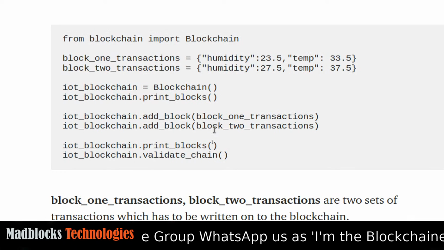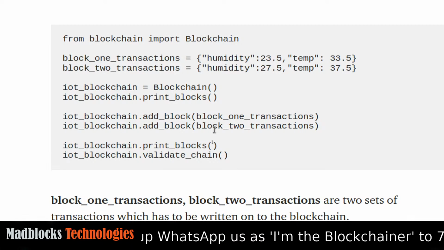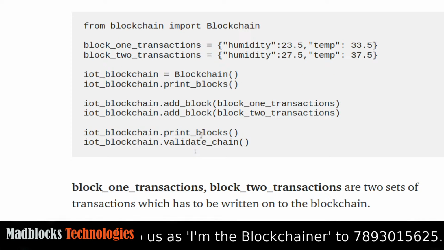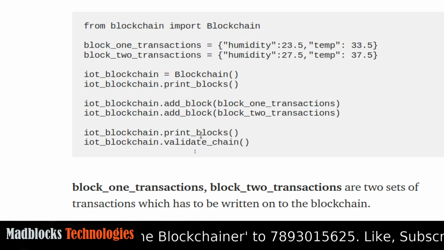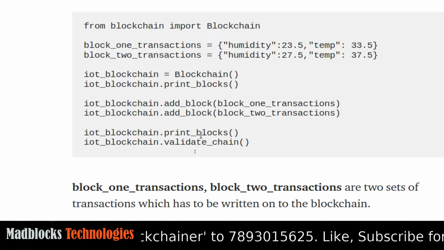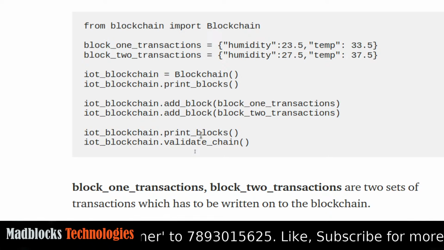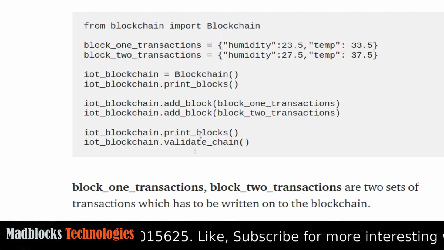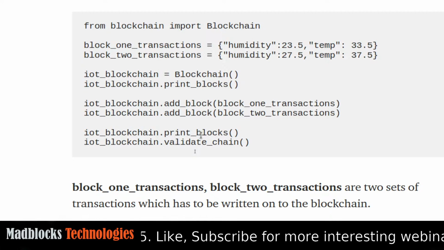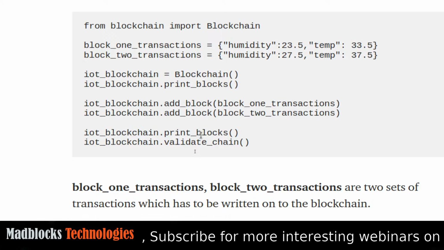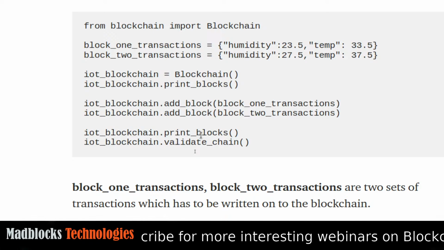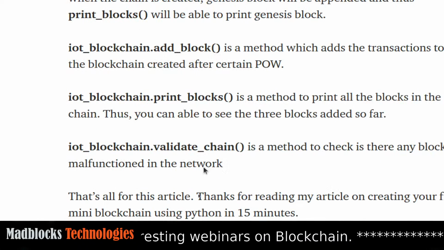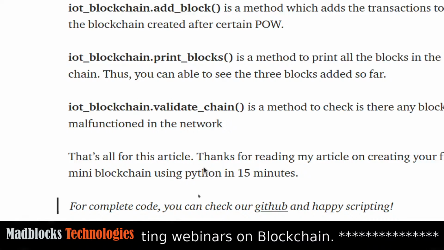So like this you can continuously add blocks to the blockchain, and then we will be calling print_blocks to print all the blocks in the chain, and I am also verifying whether the chain is broken or not. The chain should not be broken, right? So all the current hashes and previous hashes should be the same. Okay, so if the data is modified, then obviously the chain will be broken, right? So this is the program. So now let me jump into the programming part. Okay, so I have explained all this. You will have a GitHub link, you can click on that.